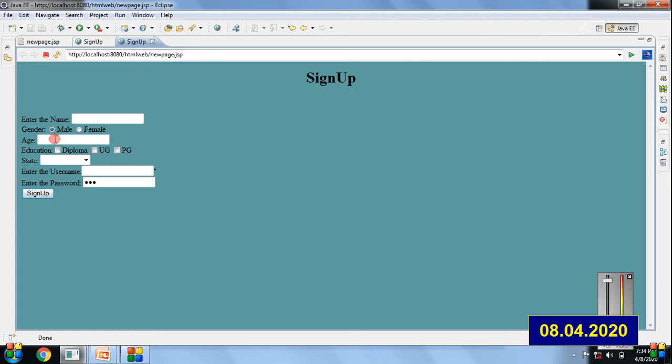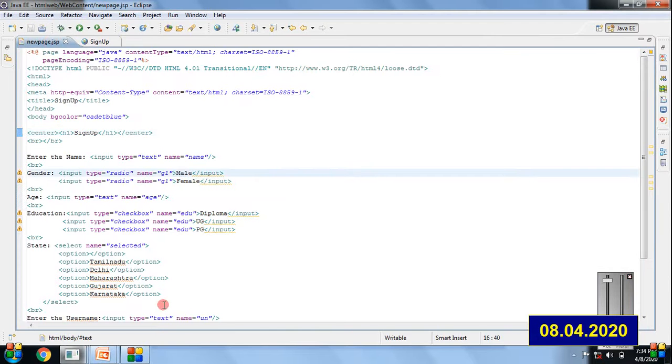I want to have all the labels on the left side aligned, and the text box, combo box, everything should be aligned. I want to have everything in an aligned manner. So how do I do that? We can make use of the table. Let me show you.